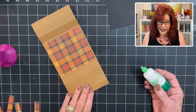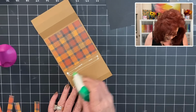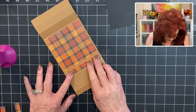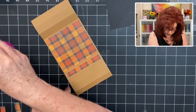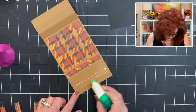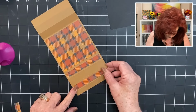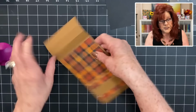Now I like to go ahead, just as a quick little tip, and put my glue right here. I know how big the strip is, and so it can very quickly be laid down. First and third. And again on the other side.